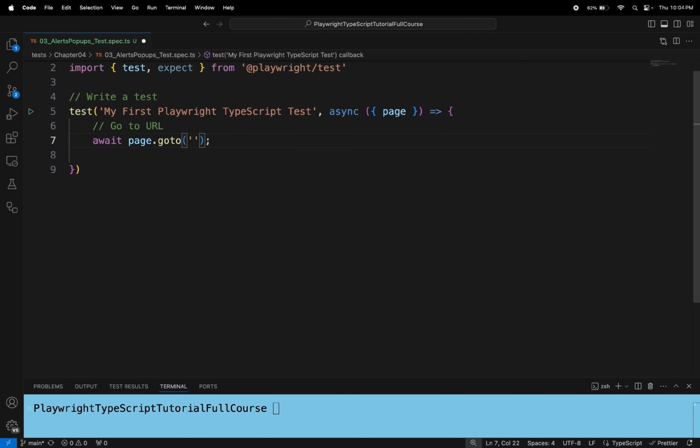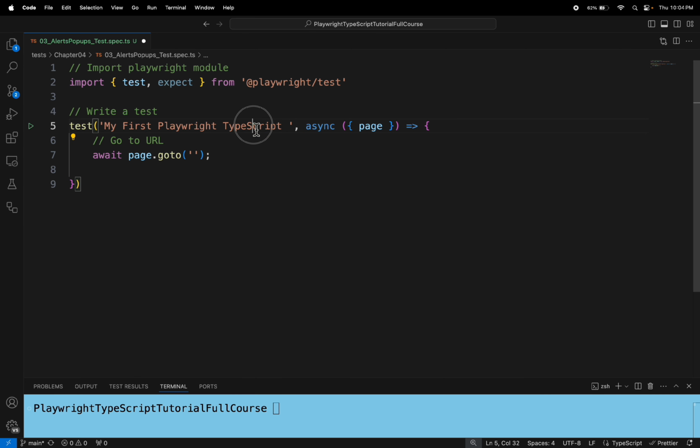So let's give the test title first. Here I'll say handling alert pop-ups. So that's it. Firstly, let's navigate to the URL.